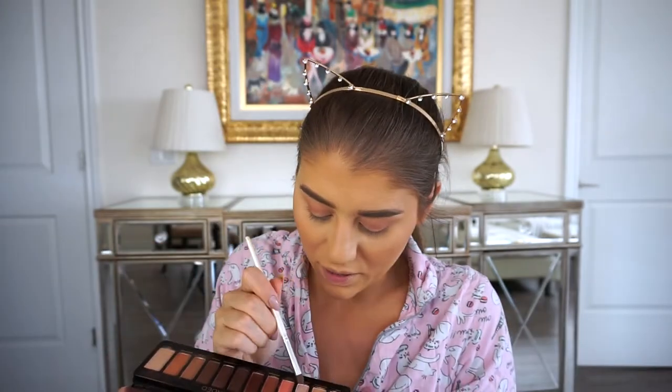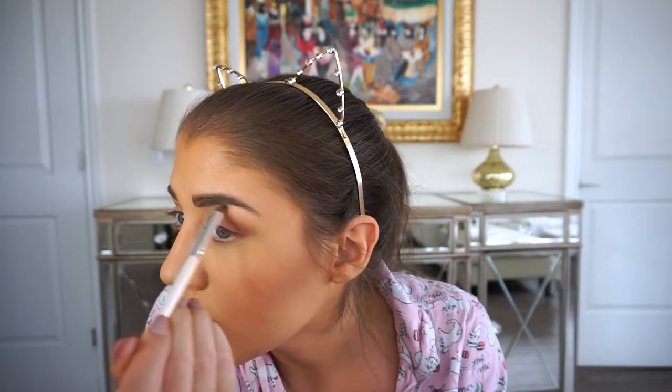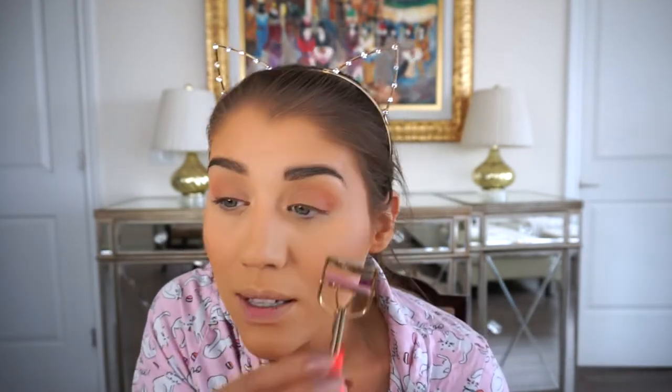I'm just going to go into the color Angel Fire and just touch up my brow bone. This is like a light shimmery color, so it looks pretty. And the same thing just right here. Ta-da! I always have to use my eyelash curler. That also helps you get things done pretty quickly because it does a lot of the work for you. So it already curls your lashes up. You can probably even already see the difference.